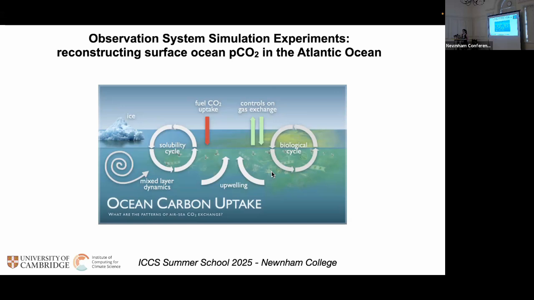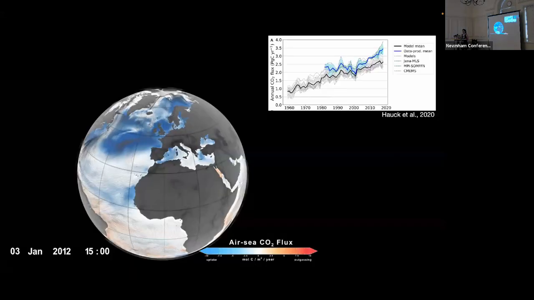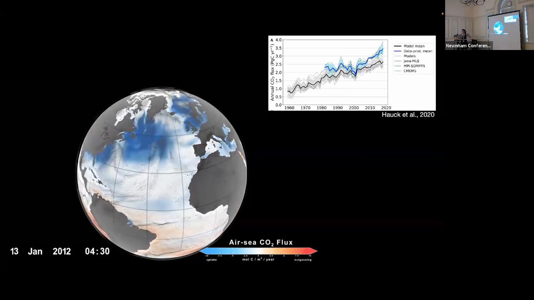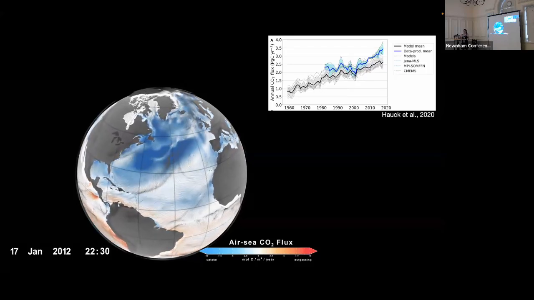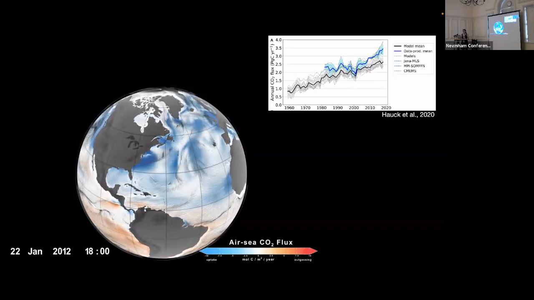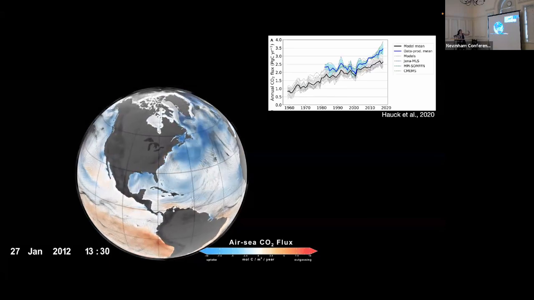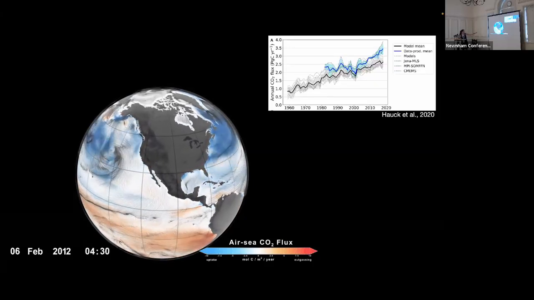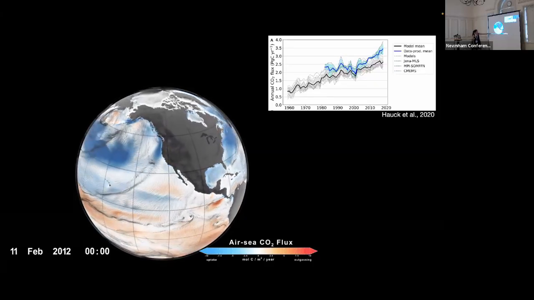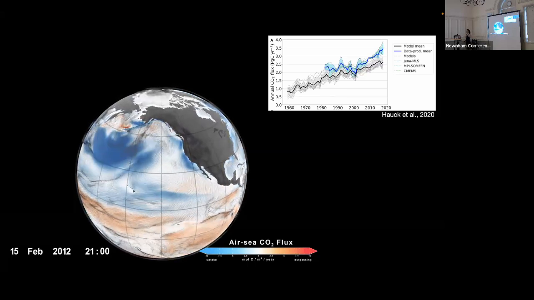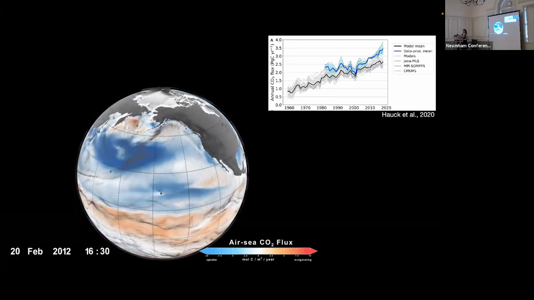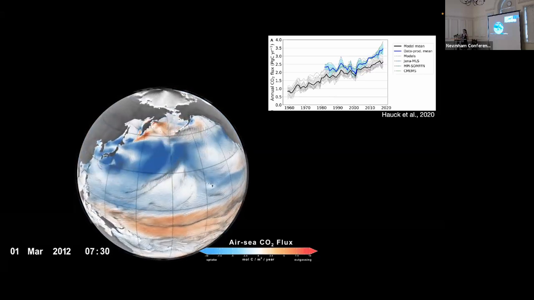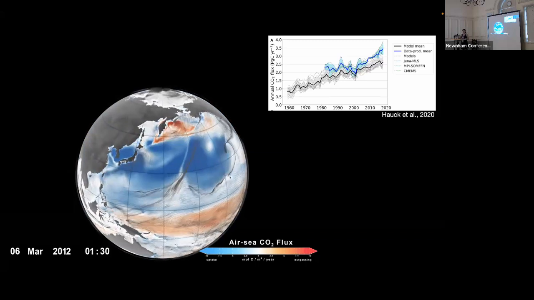As you can imagine, this is going to be temporally and spatially variable. Indeed, the video that is now playing shows the air-sea carbon flux, which you can see is variable both in time and in space. Anything blue here means that the ocean is taking up carbon from the atmosphere, and anything in red is outgassing. For example, in the tropical Pacific there is a large outgassing area, because that is where you're upwelling deep waters that have long been respired, so they are carbon rich, and so they are releasing the carbon to the atmosphere.